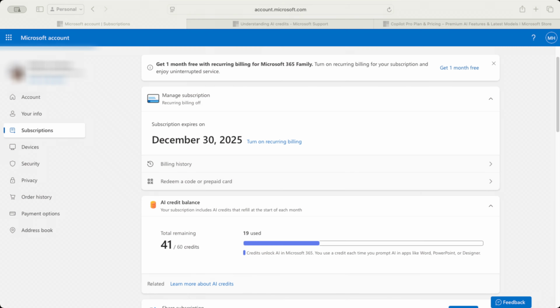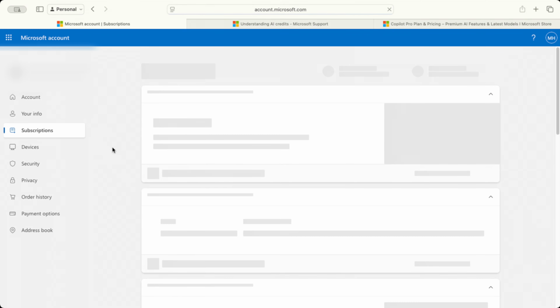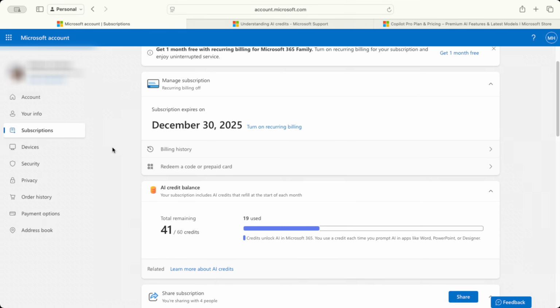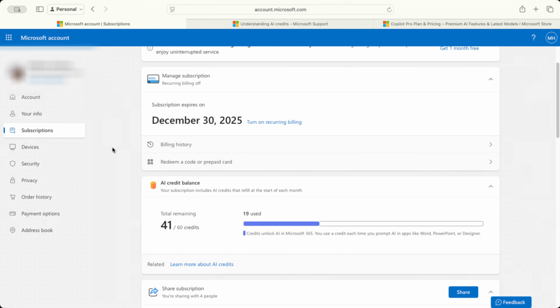Now here's the kicker. As I said, working within Copilot in the browser won't utilize your AI credits. If I go back over here to my browser window, and you remember from before I had 41 credits, if I refresh this again, and I've done at least 3 operations in the browser window, we will see that no credits have been consumed.